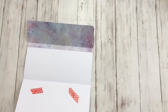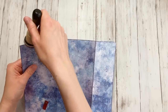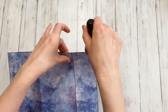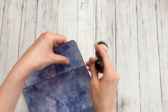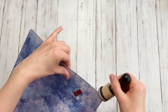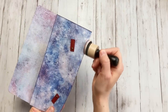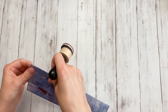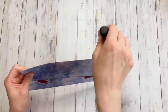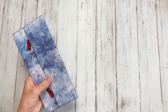Good. Now I'm going to ink the sides of the envelope. Again, this is completely optional because it already has some sort of a darker inky edge, like a fake ink edge. I'm not going to add much more, just on the corners here a bit because I cut them off. So what you also can do is ink the folds. And on top as well, if you like, that is. You can totally personalize this way. Okay.